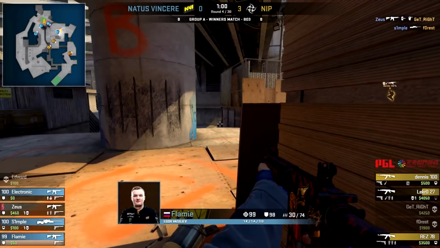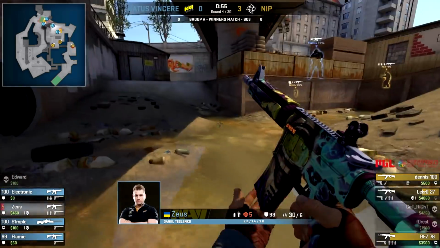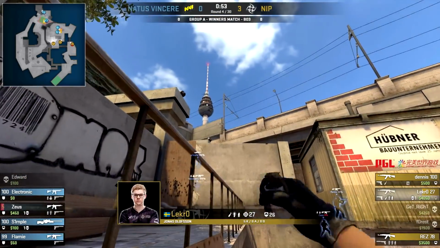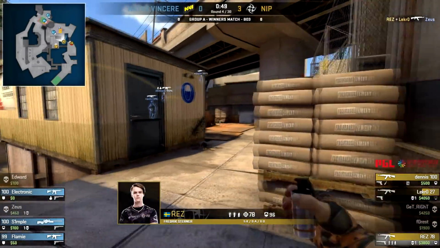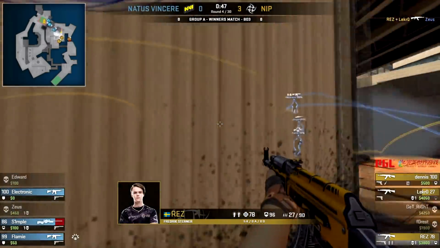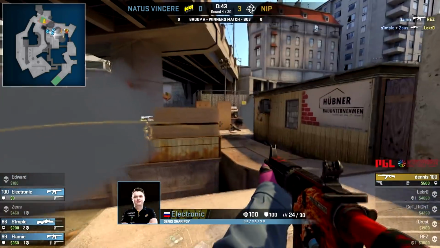Okay. Okay, they were trying to poke their heads in, and they got them promptly blown off. So that's going to go quite a ways here for NAVI to look to close down this round. But NiP still in with a chance. Rez will be able to equalize as he's forcing himself into the bomb site. NiP have to make this work.